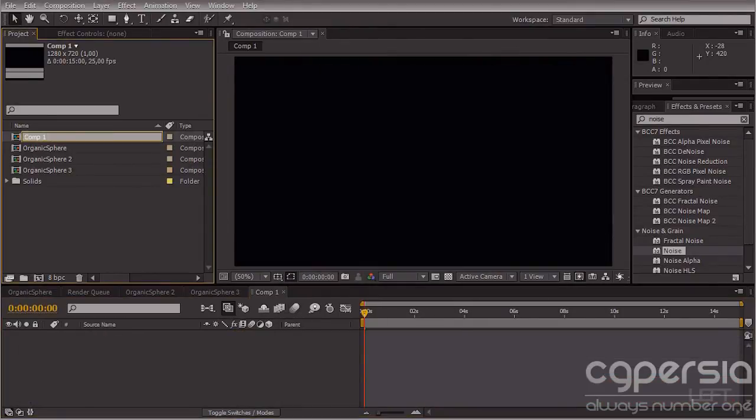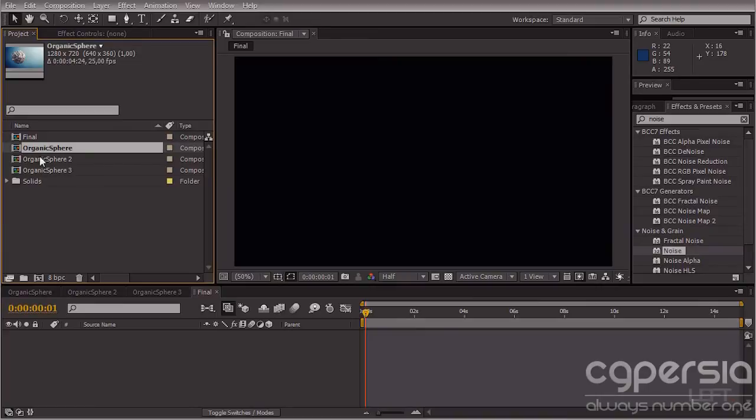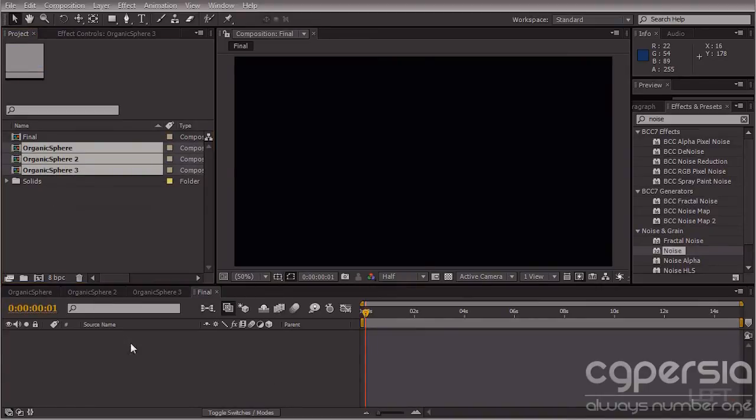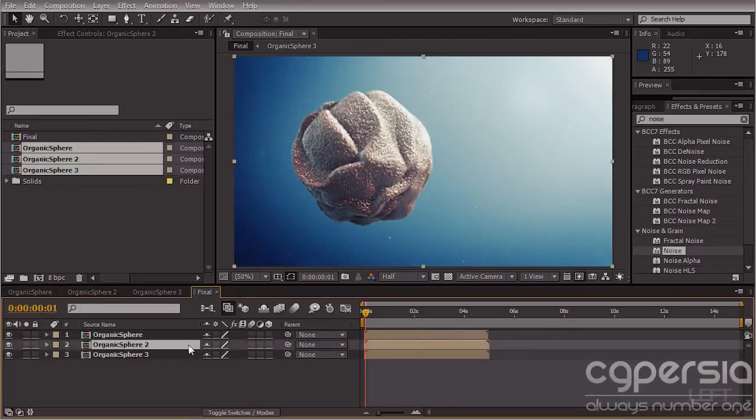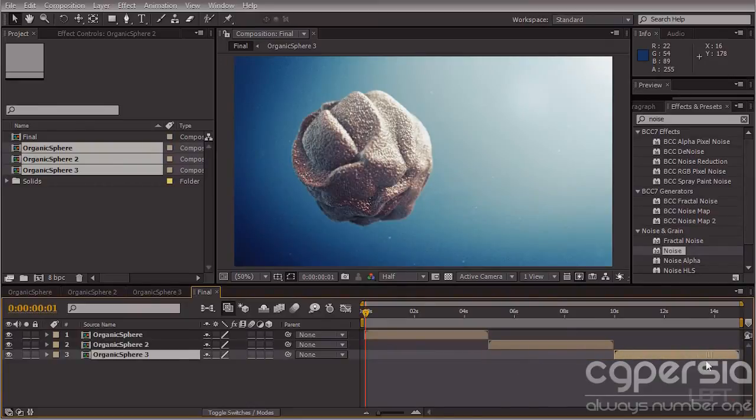We're going to call it final. Double click on it and let's select 3 compositions, drag them to the final comp, move the second one there and the third one there, and let's make a render to see the final result.